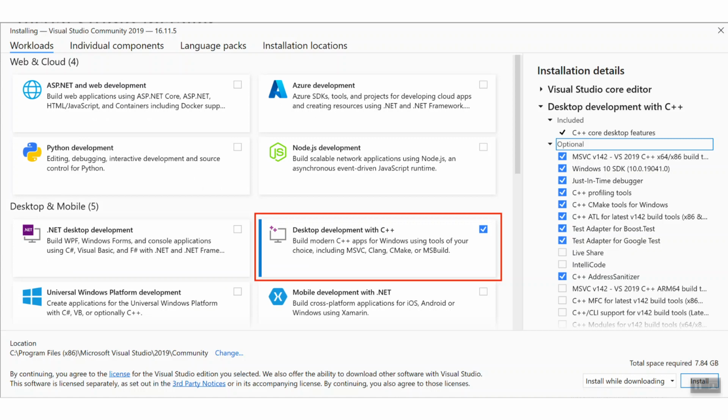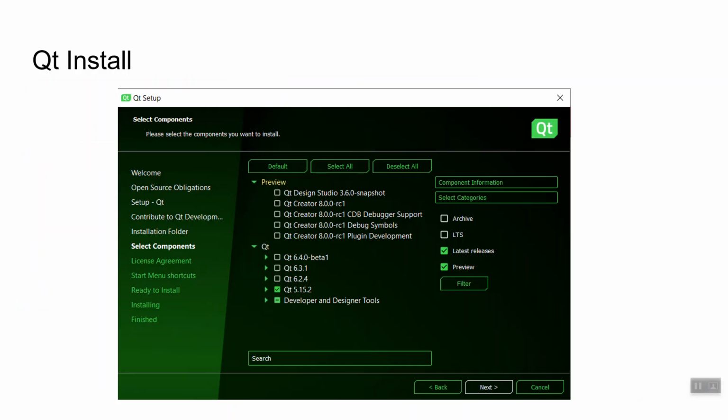Be careful when you're installing. Make sure that you install the least, because if you take the defaults, you're going to spend most of your day just installing stuff. It'll download 5 gigs, so be careful what you install. Even here, installing Visual Studio, if you just click off Live Share and IntelliCode, because all that you really want is the C++ compiler. That's why we're installing Visual Studio. So for Qt, make sure that you have the 5.15.2.